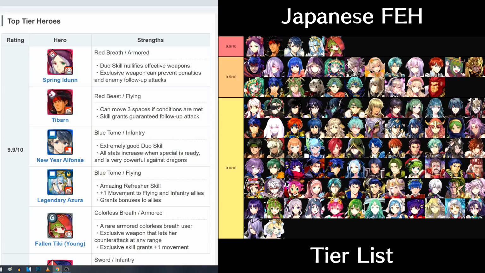He doesn't need to rely on his weapon to give him a follow-up attack like Tibarn does. So if they're going to have Tibarn ranked as a 9.9, I don't think Naysala would be that far behind, honestly. So, I don't know. I kind of don't agree with Tibarn being a top 5 unit.